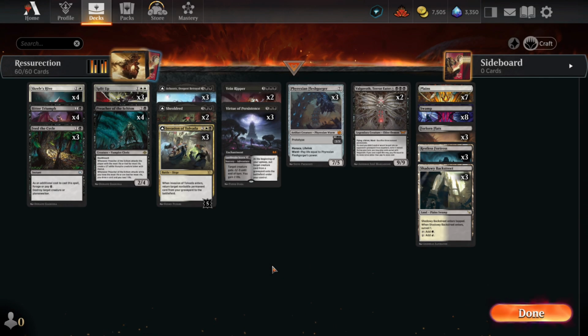This is Resurrection, an Orzhov Reanimator deck loaded with weapons. We have removals, a sweeper, and some utility men to help us gain an advantage on board. We're loaded with powerful men to play out and dominate the game.